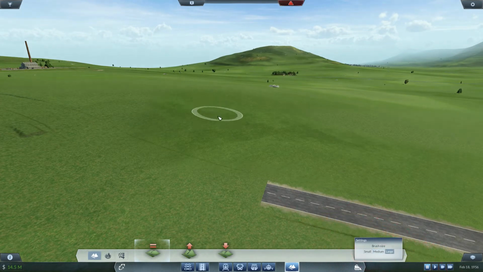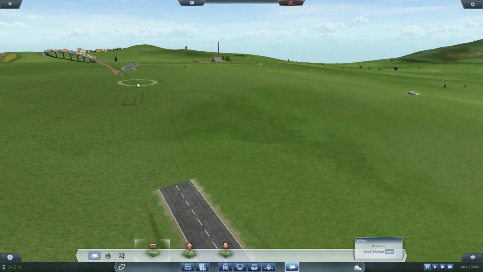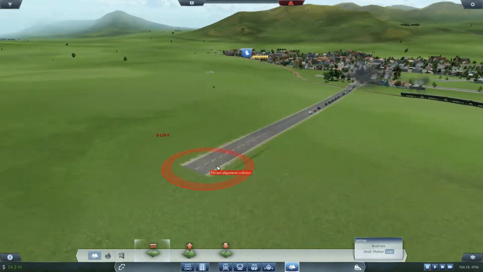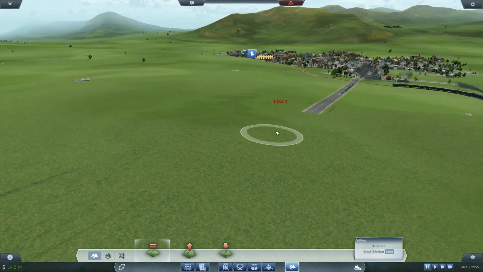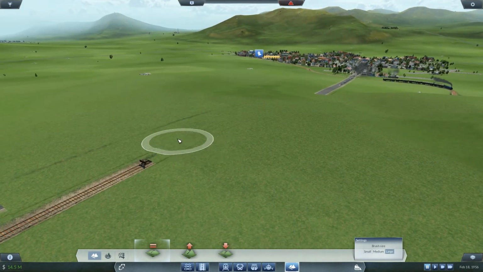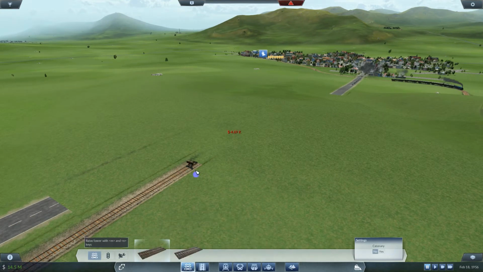Let's go maybe for a larger brush. I don't know how much this is going to cost me. Well, not too much. It's probably because the terrain's flat. I'm not trying to raise or lower it. I'm trying to smooth it out a little bit, because these little bumps can make a bit of a difference. It's really weird. It's very sensitive.